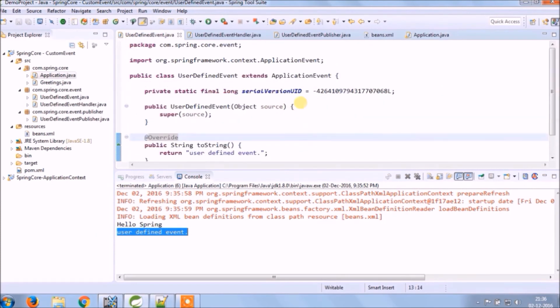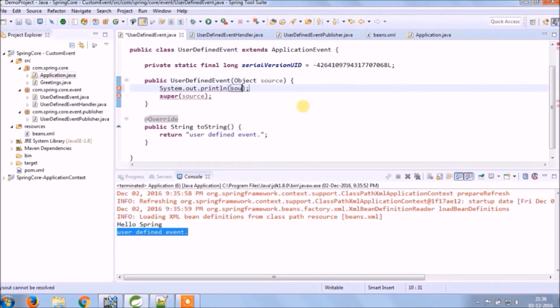Let's add some more messages so we'll come to know the flow.